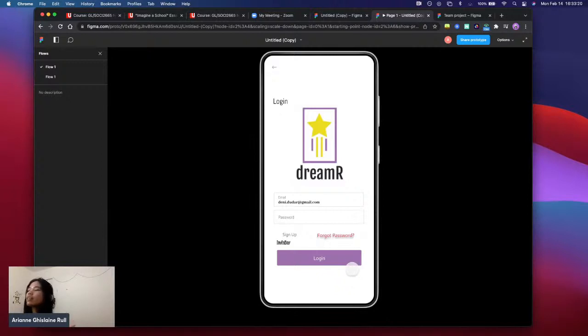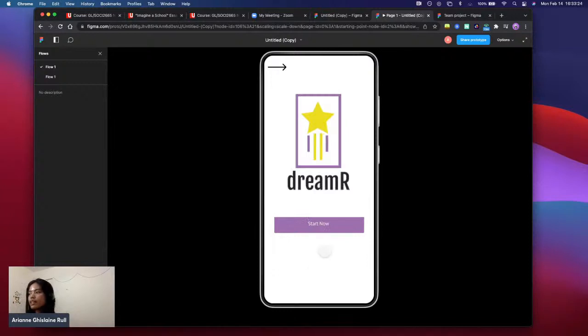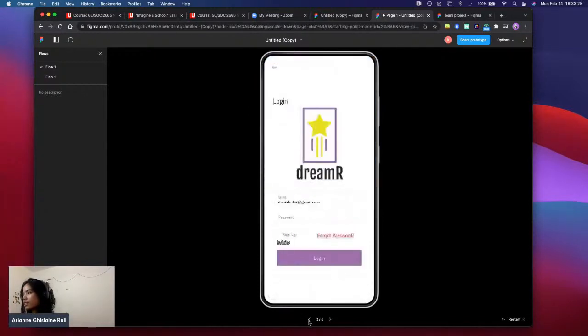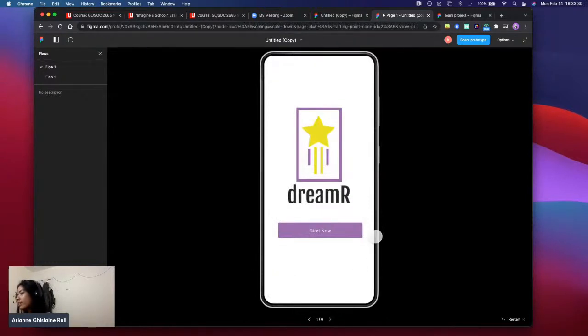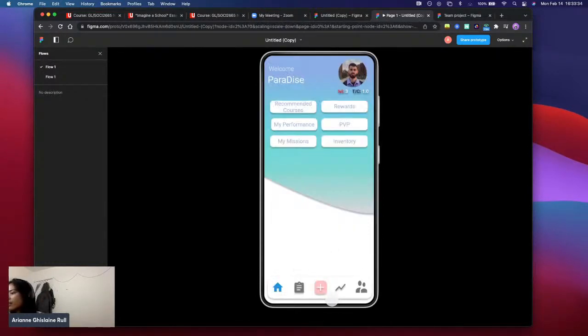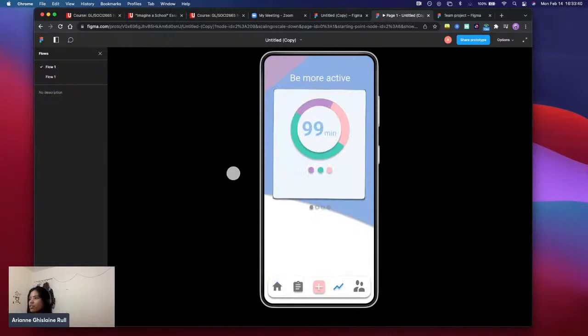And then what happens if we click this? See, it goes to the next. You can also start now and then click log in. Then if you click this button, which is like a line graph thingy, it shows you that one.